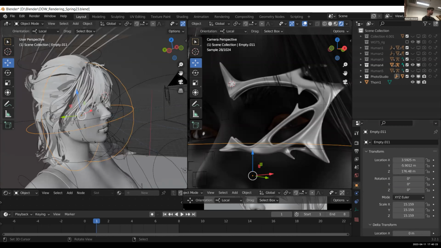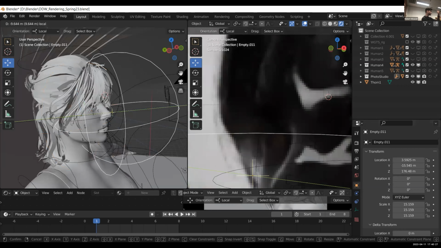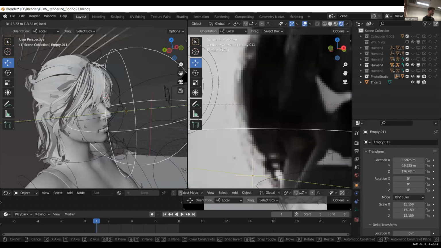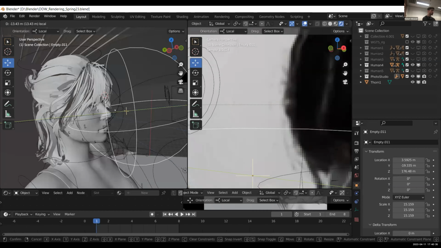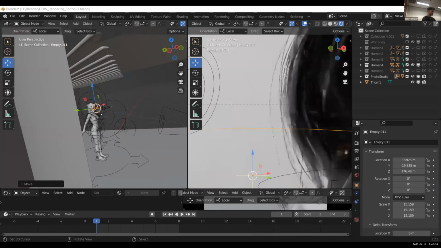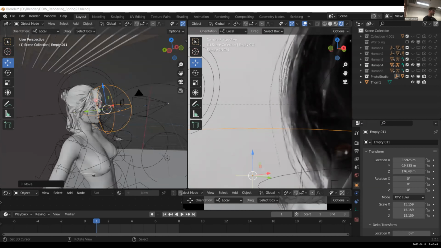Okay, so I have my focal length set to an object. I think it should be for yours as well, but I have these empty spheres which don't render as anything. They're just there to be a placeholder. And this one, let's see, is just the placeholder for the focal length. So we can use this to actually change what the camera is looking at.